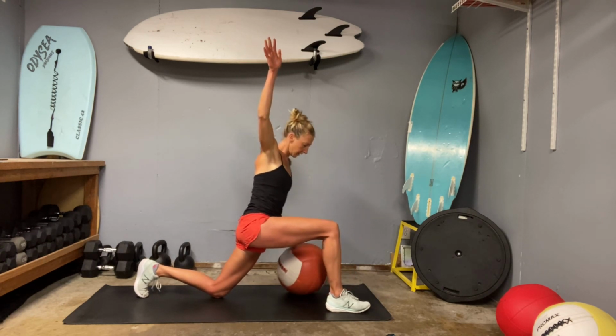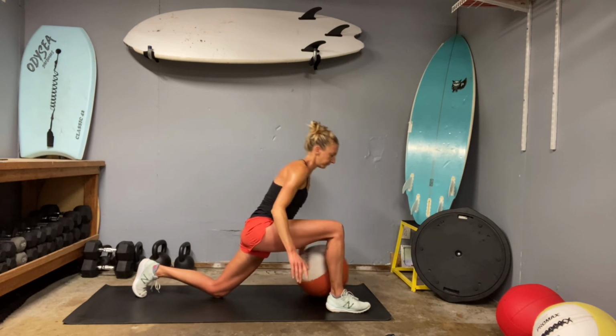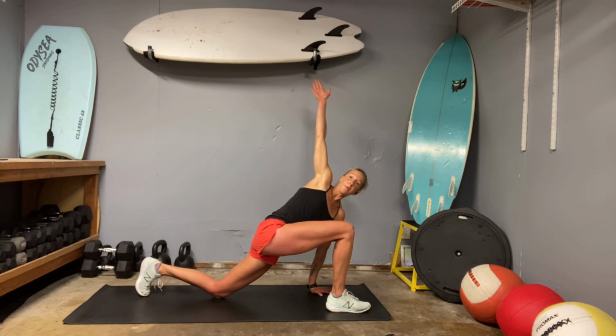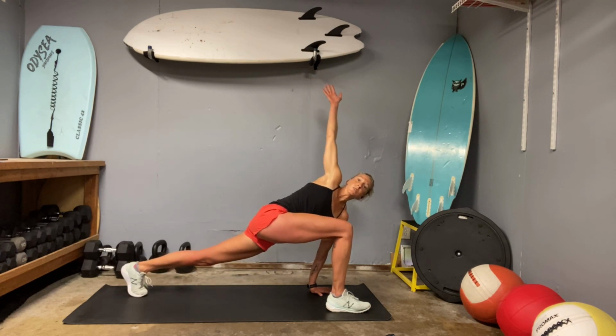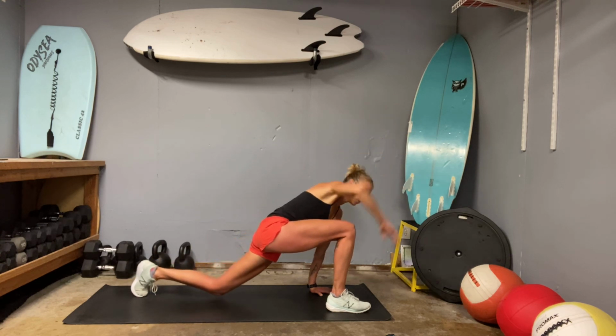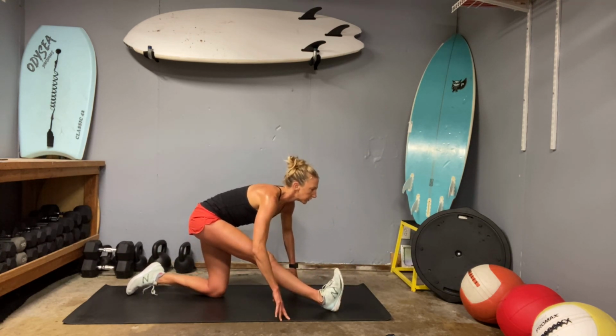So depending on how flexible you are or aren't, bring the floor up to you. So if you can keep that back knee down or lift it. Try to keep that right hip dropped and then let your right arm pull you. Okay, drop the back knee, hinge back, toe comes up, reach your chest forward toward the toe. Get that stretch in your calf, your hamstring.